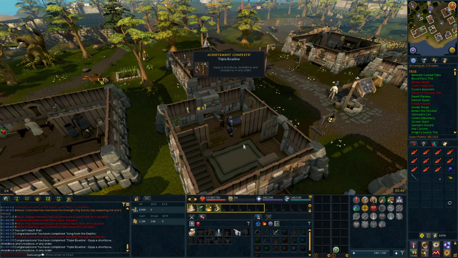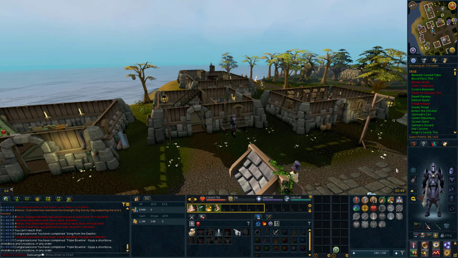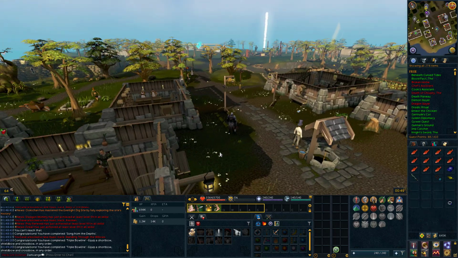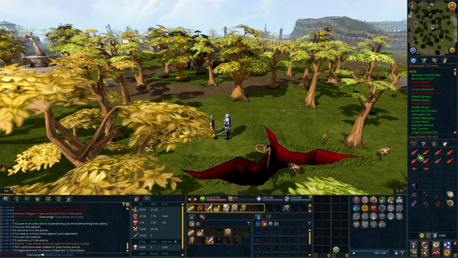Okay, that's apparently an achievement, but sure. Yeah, this crossbow will let us basically insta-kill it. So yeah, off we go. That is Soul's Bane complete. 500 constitution, 500 defense, 500 coins.